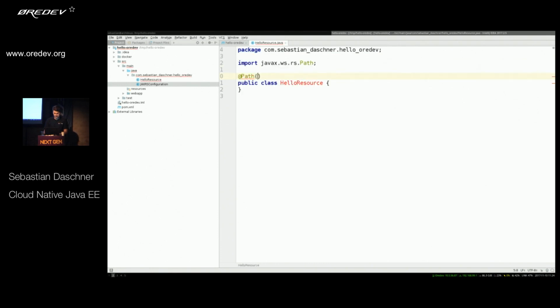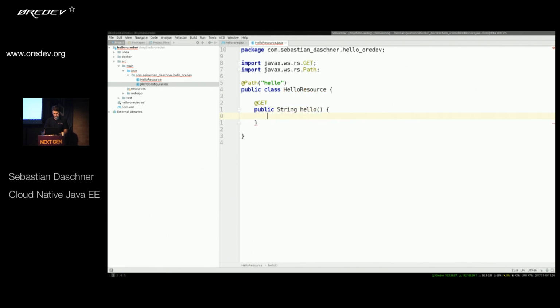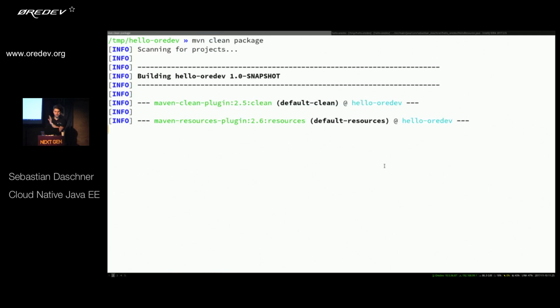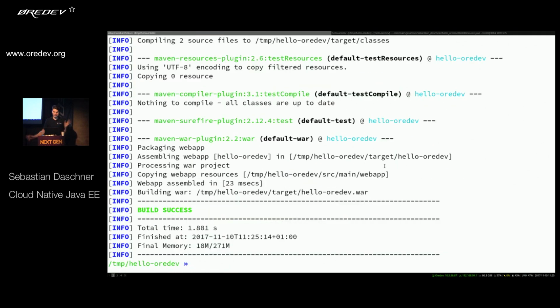Who of you is familiar with JAX-RS? Hands up. Okay, a lot of you. That's good. So for now, this is quite boring. We just say hello, right? No, let's do this properly. And that's it. Boring stuff for now. This is just hello world over REST, nothing new. And this is a simple Java 7 application. So what we could do is just build it using Maven. That is quite old. We now have a thin WAR file having these classes, yeah, boring.